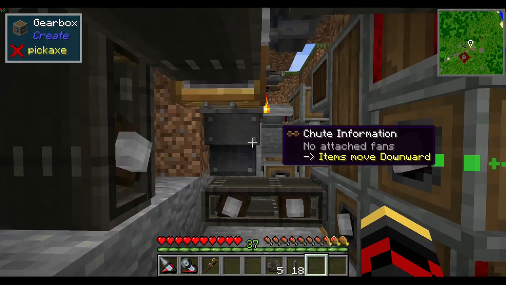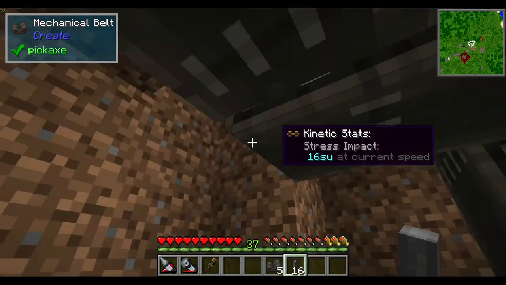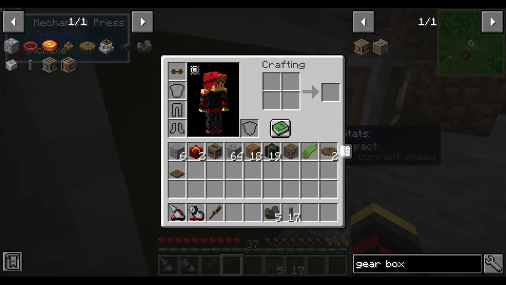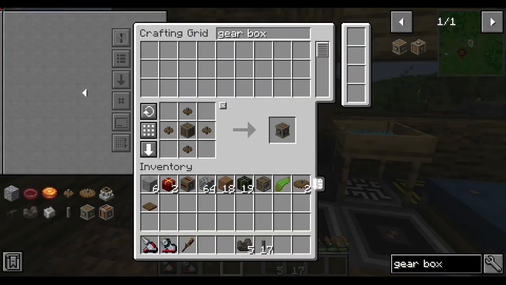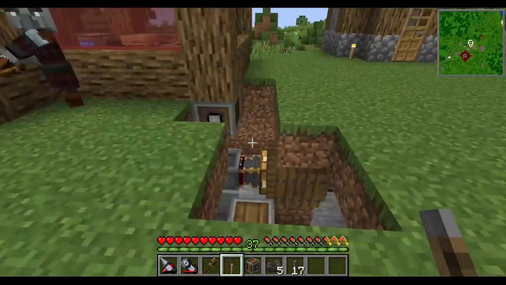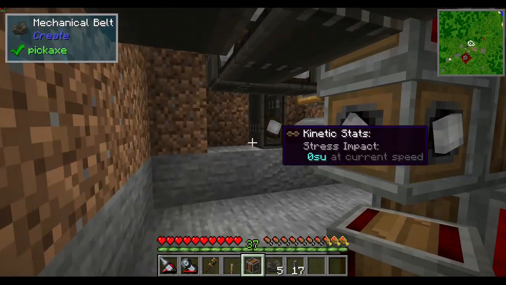This way. I hope this works. Of course not. Oh well. One more gear shift, and I'm out of levers. Yeah, because that's a clutch. I don't need clutches anymore. Shift. Lever. Okay. Here it is.